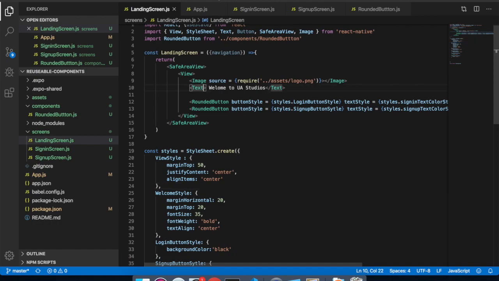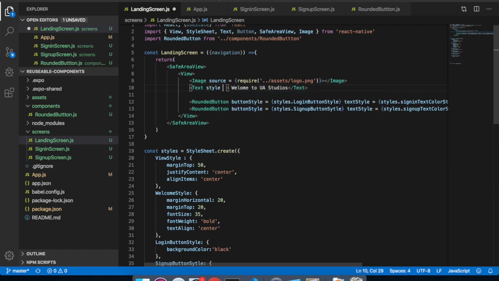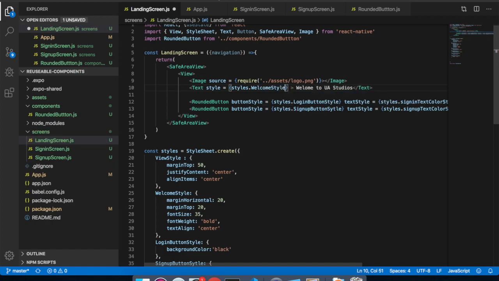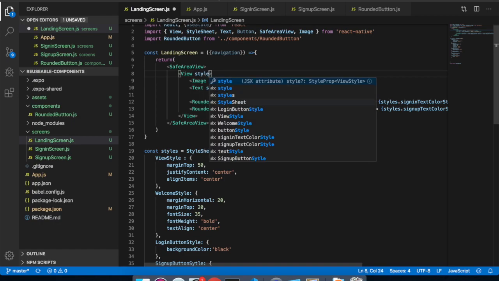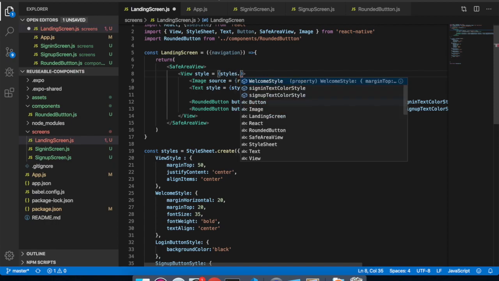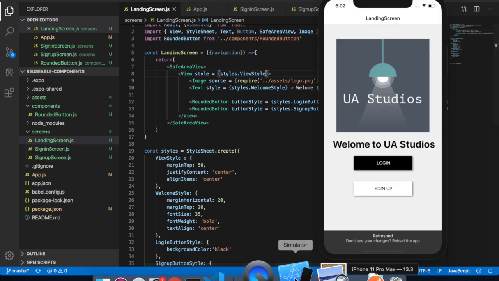So here add text, here add style equals styles dot welcome style. Now into this view add styles dot view style. Save this file and run your project.